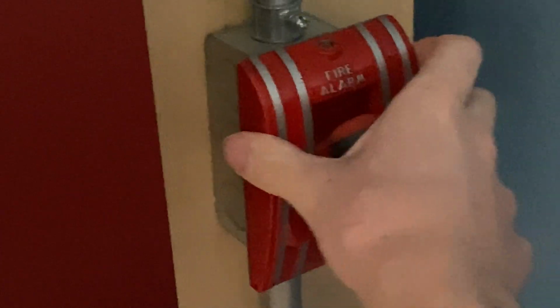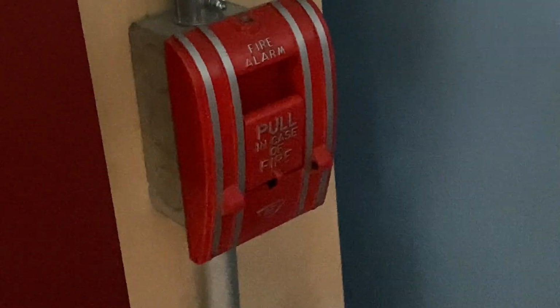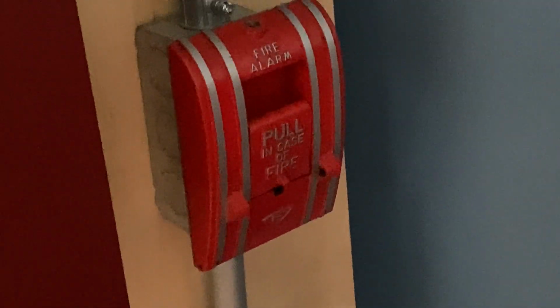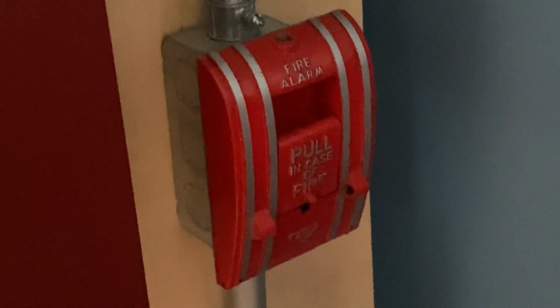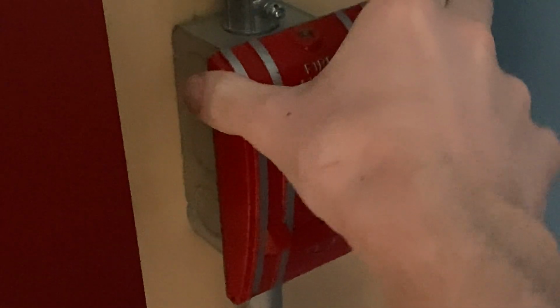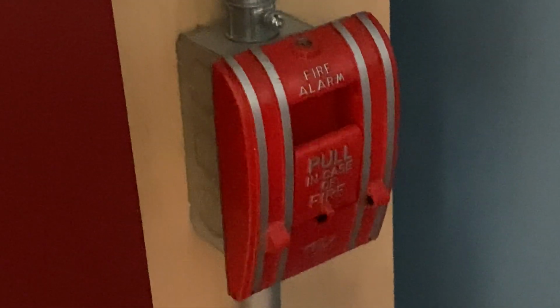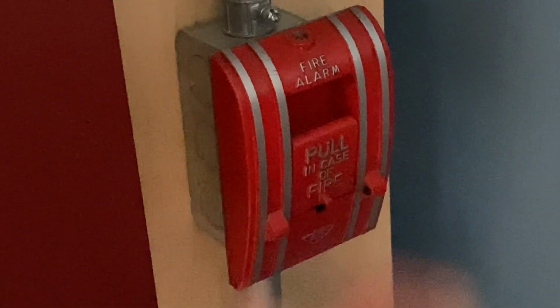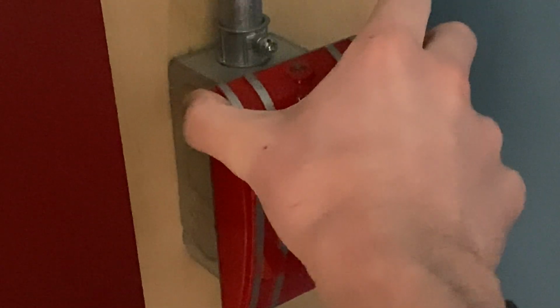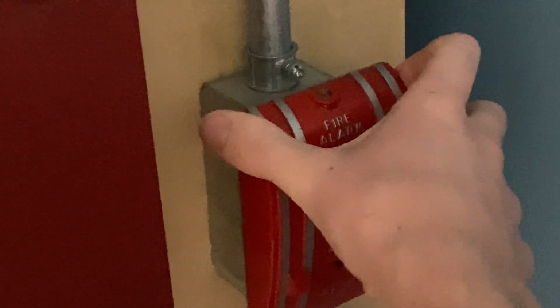Just like that. And yes, I do have another one of these. I actually have a newer one, just like this. I want to give a special thank you to my mom's friend. He actually ended up finding this pull station, I believe at a flea market. So thank you to him. Tested it out and it worked great. I really like these older style ones. I have a couple other ones as well. Honeywell APE 270 SPO as well.